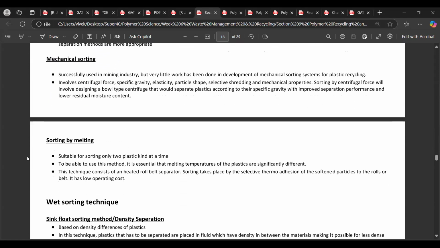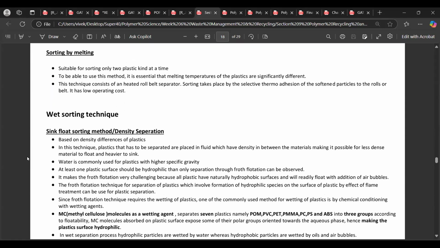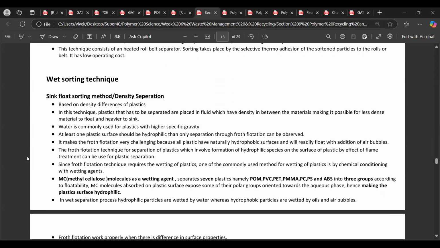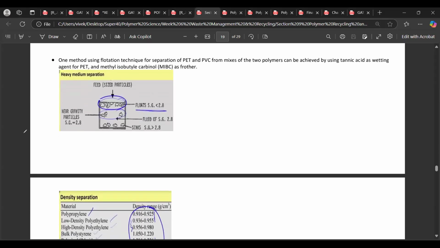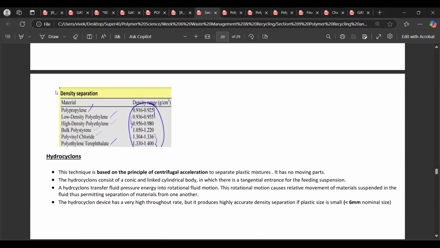You just read it as a simple understanding: what is weight sorting, what are the different types, especially which type of polymer can be sorted using flotation or density separation. Especially those polymers which have a very high difference in density. This is typically how they float, okay. Specific gravity or density, density is important. Higher than one sinks and less than one floats.